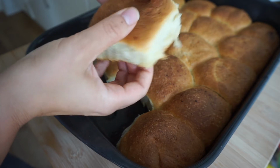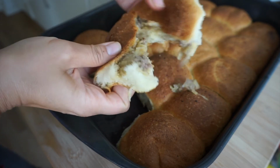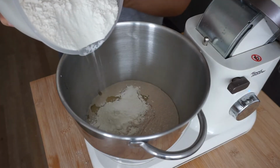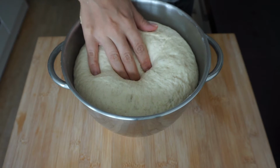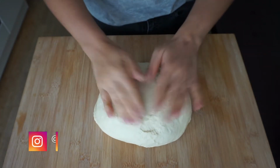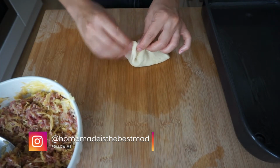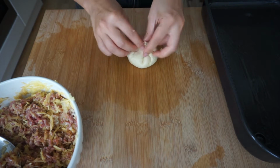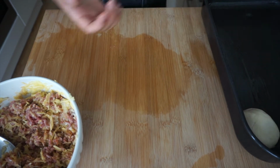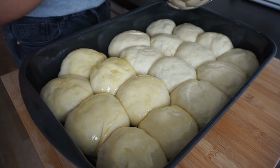Today we are going to make a special recipe for me. It's Tava Lokumu in Turkish, but you can call it meat buns or rolls with meat filling. It's a traditional recipe that is usually made by Tatar Turks in Turkey. And I learned it from my mom's cousin. She was a beloved aunt for me. Unfortunately, she lost her battle with cancer 4 years ago, and I wanted to share this delicious recipe with you by honoring her today.